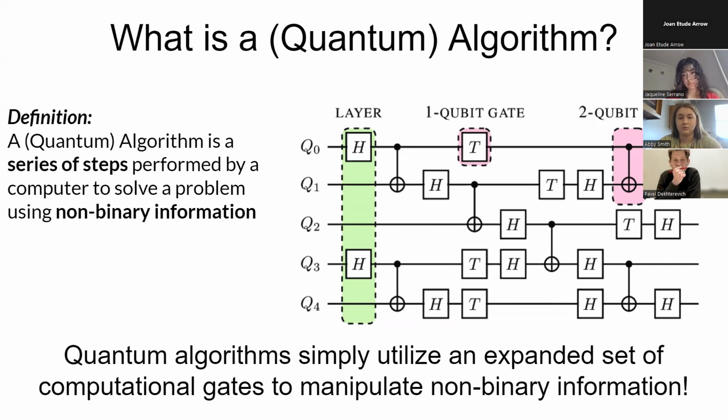And this circuit doesn't do anything. It's just intended to show you some of the language, some of the structure. You've got vertical layers, and each gate that occurs in the same layer, so these H gates in the green, those are happening at the same time. And gates which are to the right of that happen at a later time. So it's basically a way of showing qubits arranged in space and which gates and in which order you're going to perform. So again, it's just this diagrammatic way we've been building toward of showing you an algorithm by showing you what steps to perform on what bit and in what order.